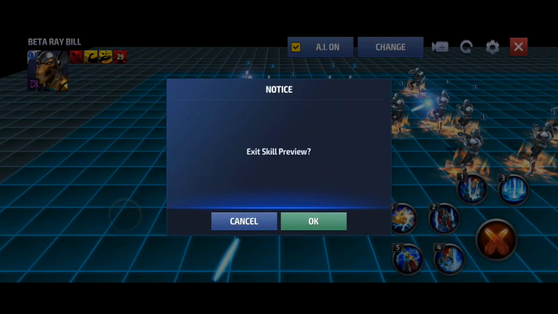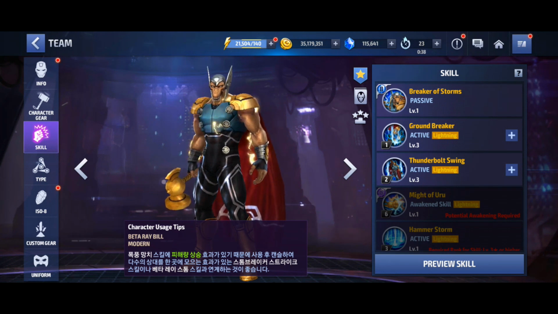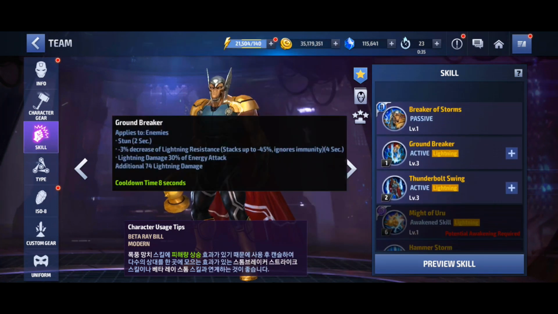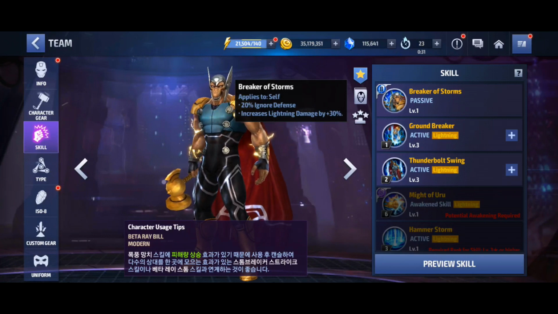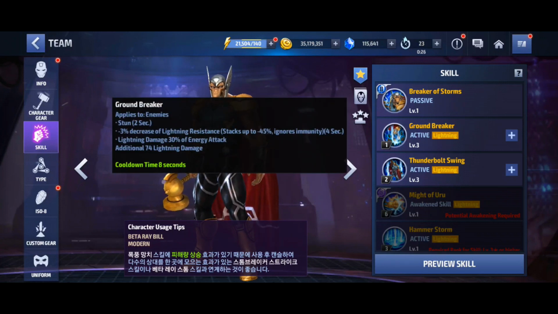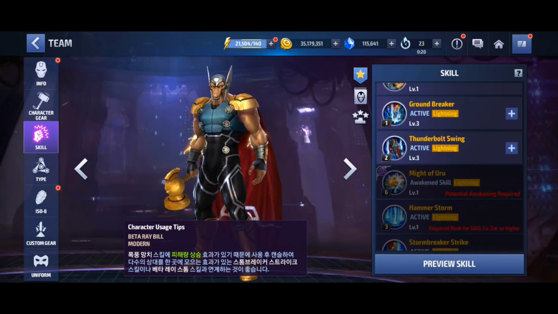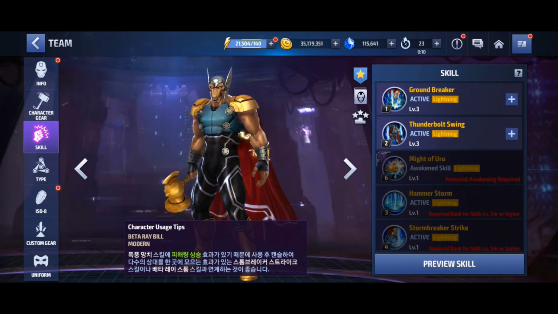We'll just have a quick look at the actual skill descriptions. I'm not really sure how they'll show up when they're grayed out. I've never really done this before. So tier 2 passive, ignore defense 20%, increase lightning damage by 30. That's nice, applies to self. First skill, we've got a 3% decrease to lightning resistance, stacks up to 45%, ignores immunity, so nice against World Boss and the Beast. Second skill, 36% shock damage every 1 second, and some lightning damage as well.